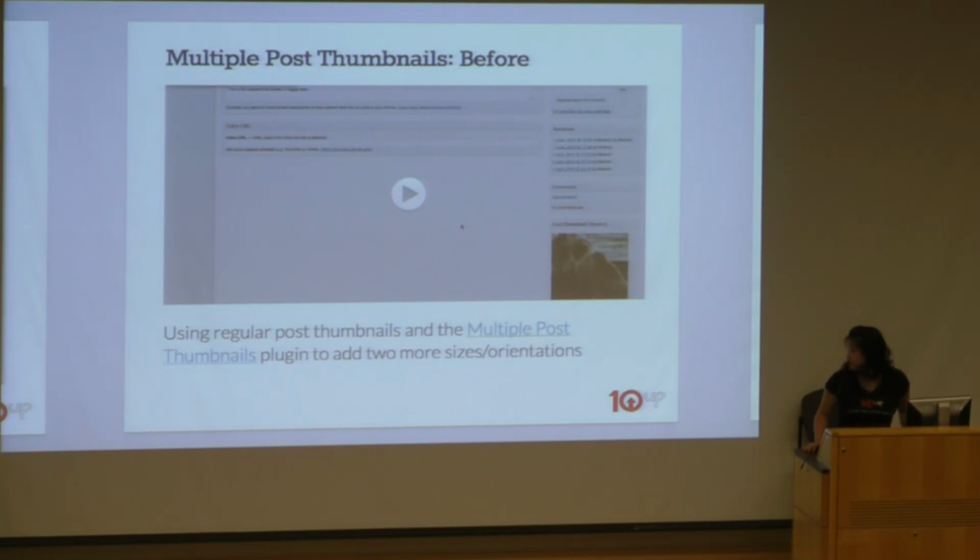Okay. This is something that I did very recently, as in this past week. Jake talked a little bit about a plugin called Multiple Post Thumbnails. What Multiple Post Thumbnails does is exactly what it says. It gives you the ability to have multiple post thumbnails, and it adds a new Metabox for each of those post thumbnails that you subsequently add. So let's say you have your regular post thumbnail, which, in this example, I'm using for square crops.